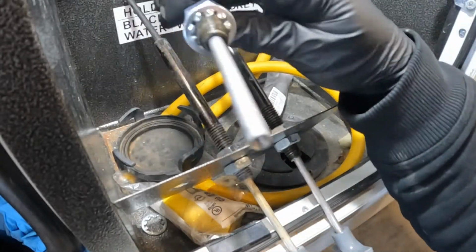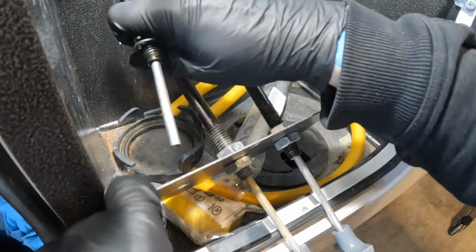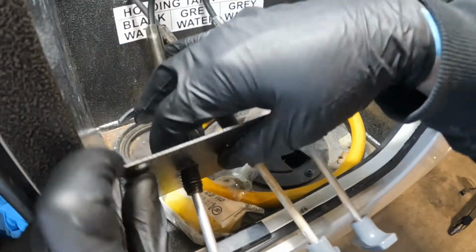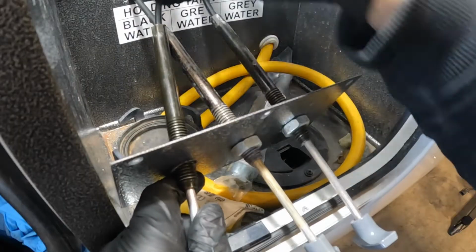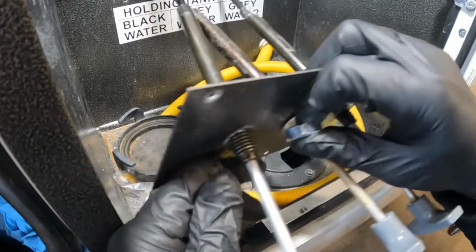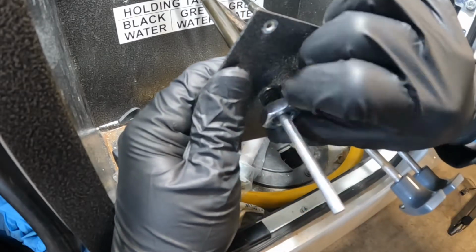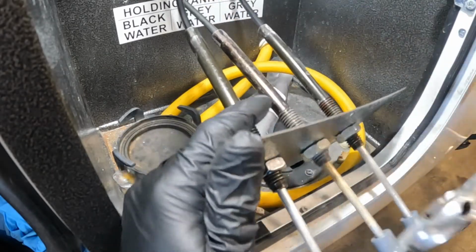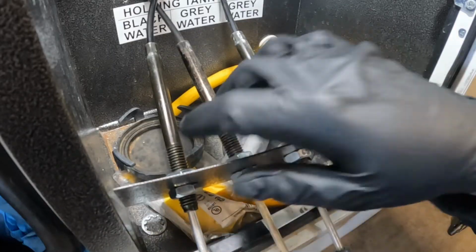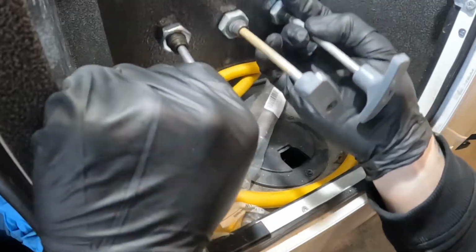Alright, so we've got the backer nut and the lock washer on there. Then we're going to feed it back through this plate. Again, you may not have this plate, you may actually have to access the back of here, depending on exactly what your setup is. So we'll get all this tightened up. Alright, make sure you get that snugged up. You don't want it coming loose, bouncing down the road. And then I'm gonna have to get this back in here.